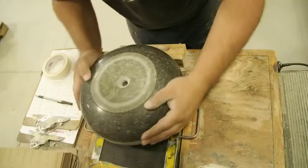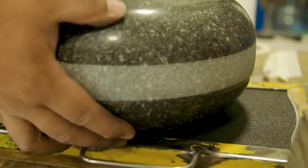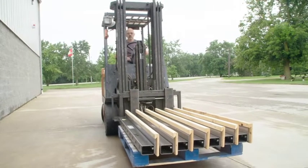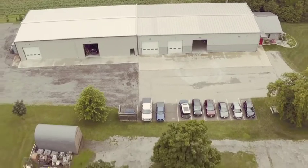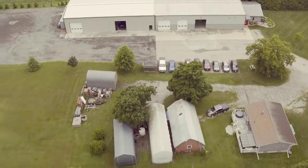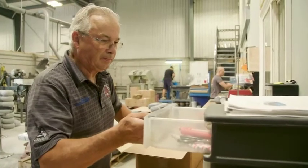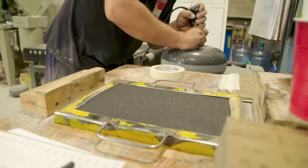One of the reasons that we moved to Middlesex County was because we wanted to be in more of a rural setting. We wanted to have a building that would do what we needed it to do but also blend into the landscape. And because we do ship all over the world, we like the location of where we are. We're close to the highway, close to the 402, so it allows the trucks to come in and makes shipping easy.